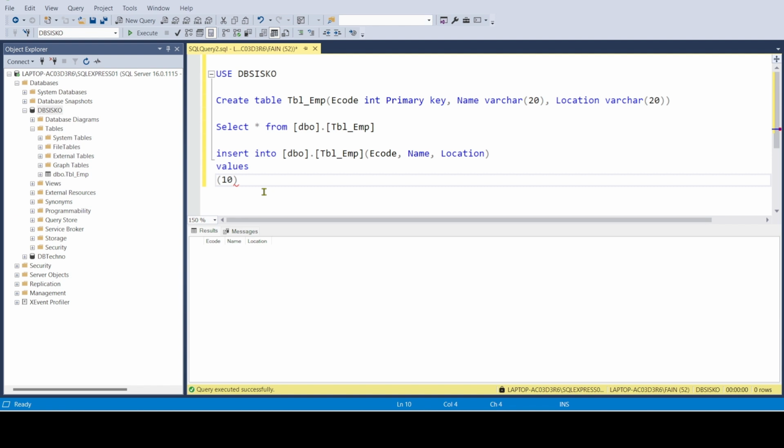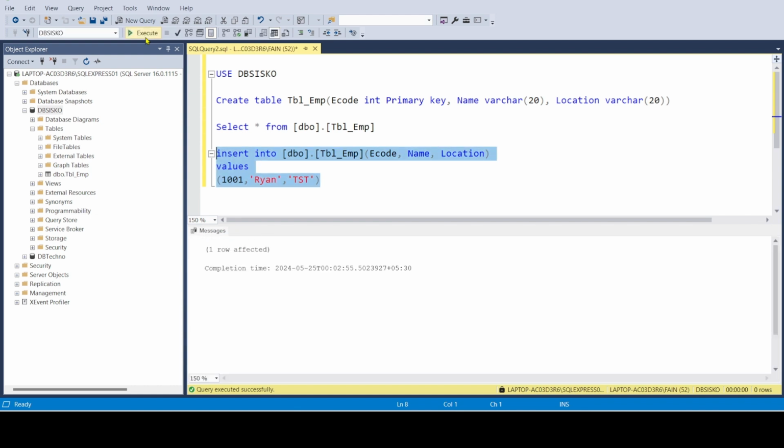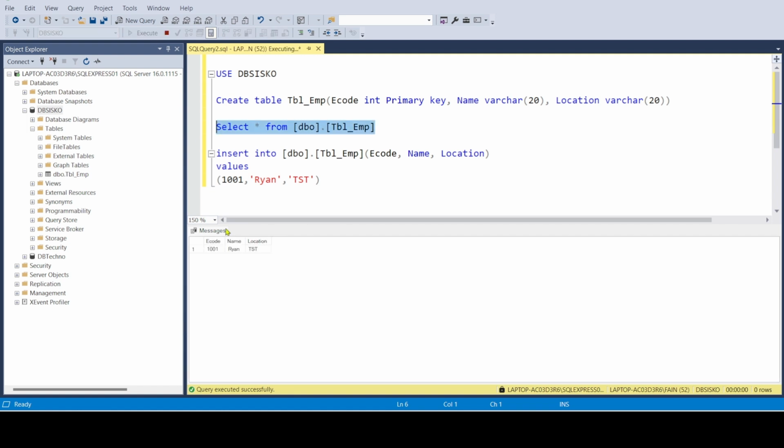So I'll write down 1001, name, location. We have already discussed that eCode is the numeric column. That's why we are not enclosing this value in quotation, and name and location are the text column. That's why we are enclosing these values in quotation. Now select this statement and click on execute button, and when we run the select statement, we can see that we have successfully inserted these values.